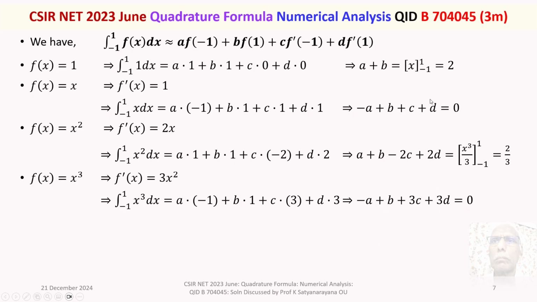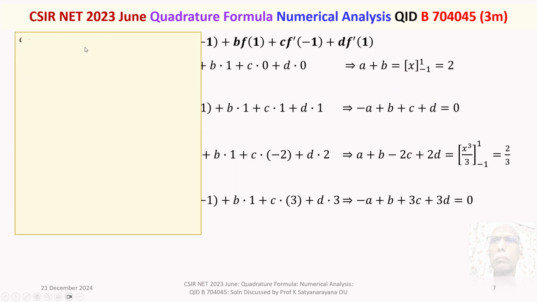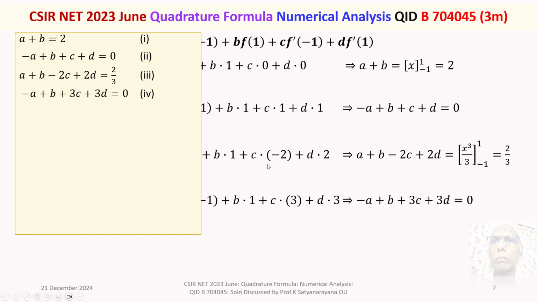So this is the integral value, and they are related like this. Right. That means we got 4 equations and 4 unknowns. That's the first equation, second from here, third from here, and the fourth from here. So we got 4 equations and 4 unknowns, and it is a matter of solving them. Right. So now the fourth equation minus the second equation.